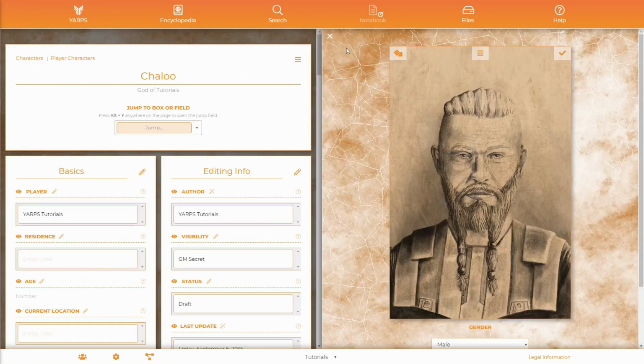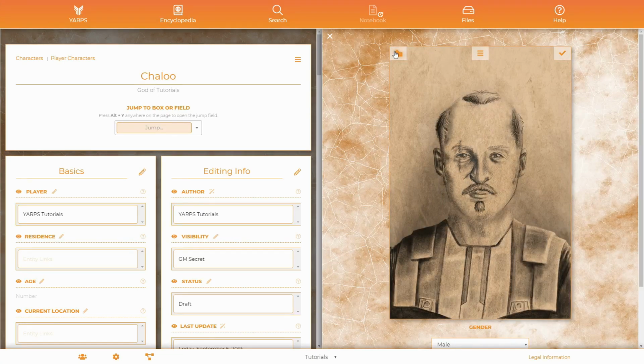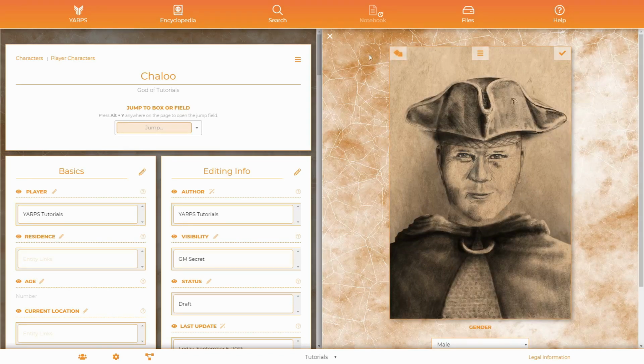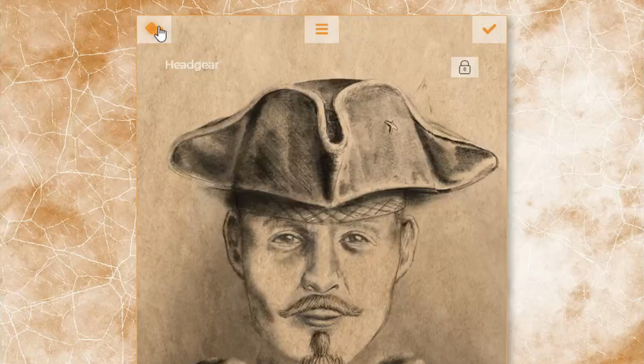Maybe sometimes you need a portrait quickly, or you just want to be surprised. By clicking on the dice button, a random portrait will be generated. You're still looking for the perfect face, but the character will definitely be wearing a tricorn. Click on the lock symbol to fixate the feature and continue to roll the dice. And no matter the final result, the hat stays on.